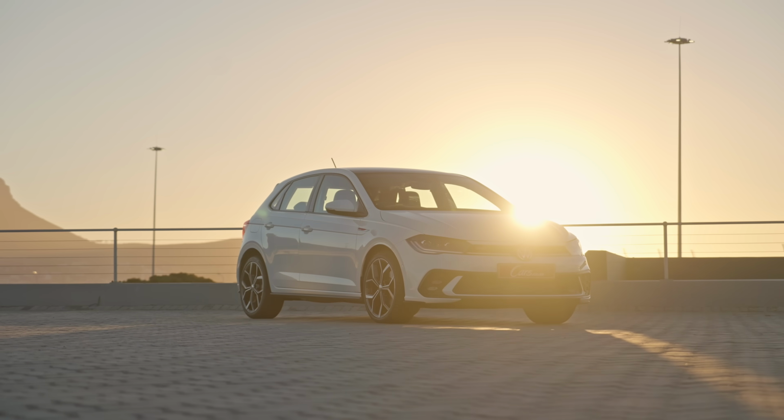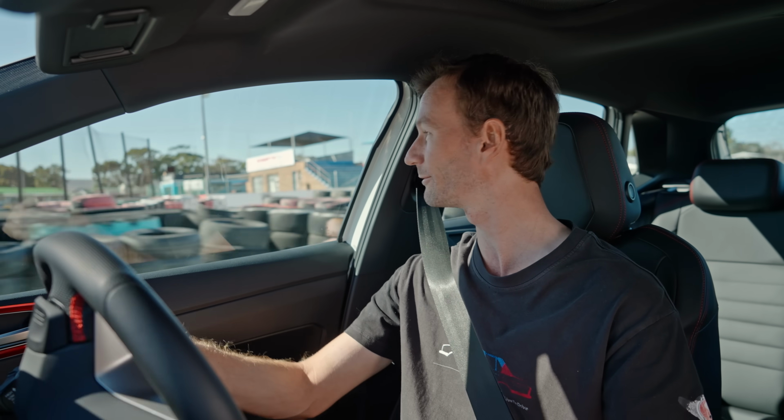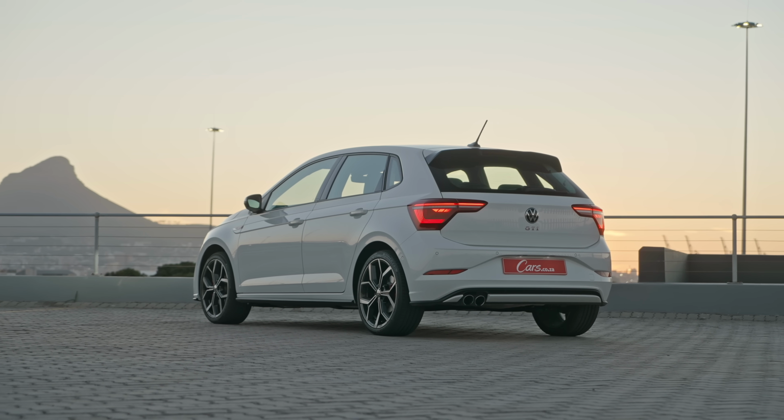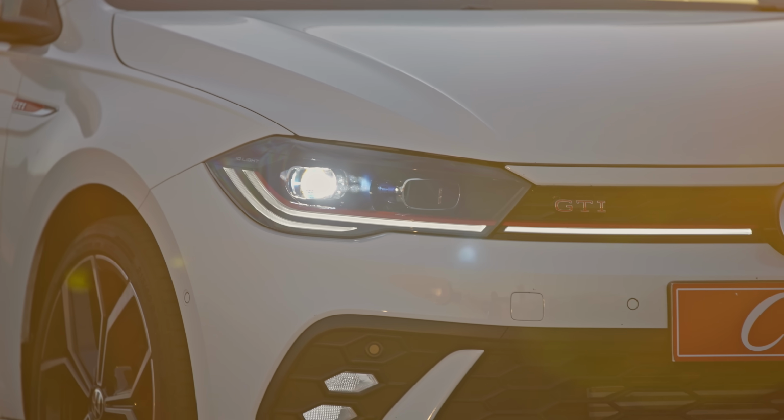One of the things that astounds me about modern hot hatches is how heavy they've got. Surely this should be like 1.2 tons at the most, but no, it's nearly 1,400 kilograms. That's heavy, and yes, they've got more powerful, but that's still difficult to maneuver. You've still got to shift all of that weight around, and that's why we've got these things like fancy diffs and electronic this and that, whatever it happens to be. It's just too heavy.